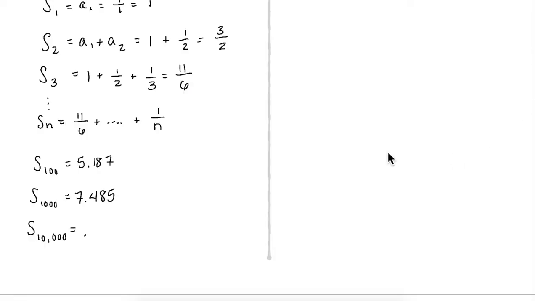So we don't know what this is yet, but we can see that S100 and S1000 are pretty different numbers. If we think back to when we did improper integrals, we can tell that that's not going to converge. So that means that we can say that the sum from 1 to infinity of 1 over n is going to diverge. Right? Because it's not going to a consistent number. The sum is not balancing around a constant value.